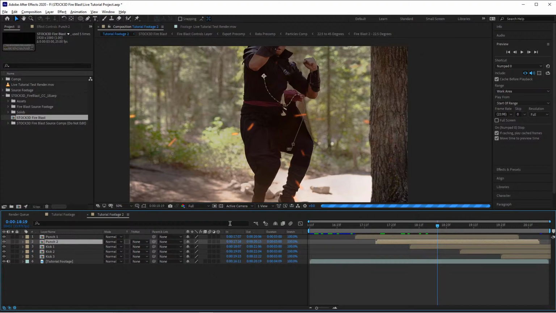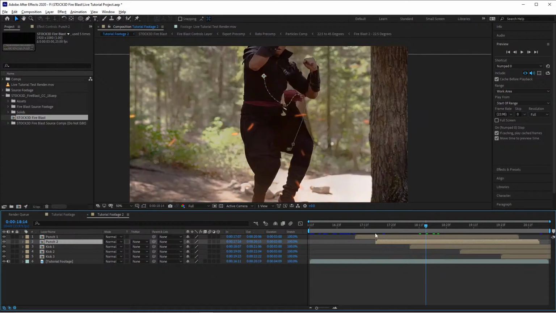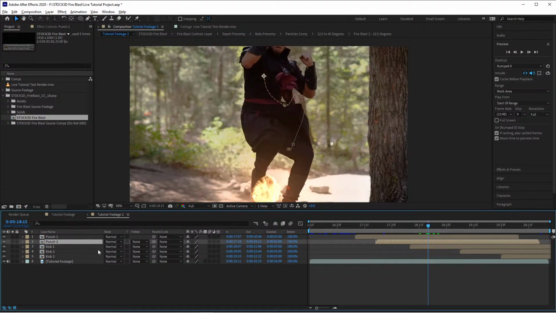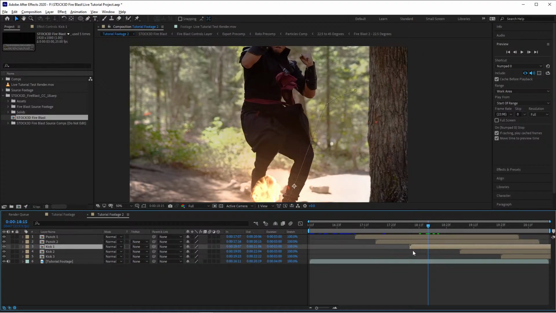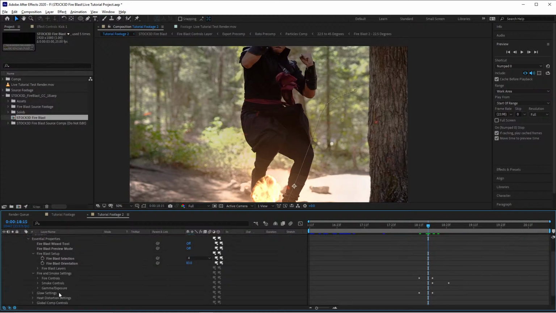Give my computer a second here to catch up. Again, guys, I am streaming off this same system. So if I go back in time here a little bit, you're going to see that it essentially gradually turns brighter. And because it's out of frame here toward the beginning, we actually might want to do an adjustment here. So we'll go to kick one. Any changes we make will persist in their own selected layer. It won't actually affect anything else unless we tell it to.